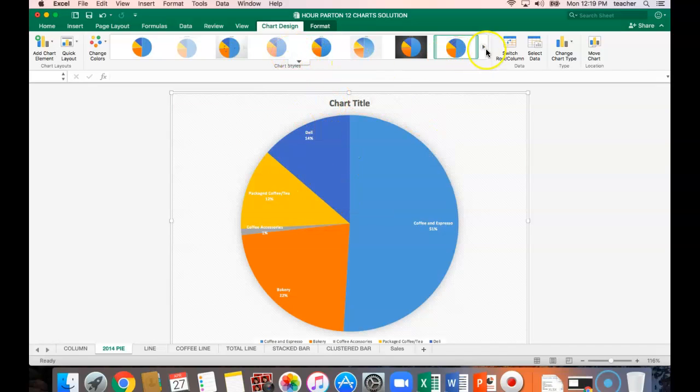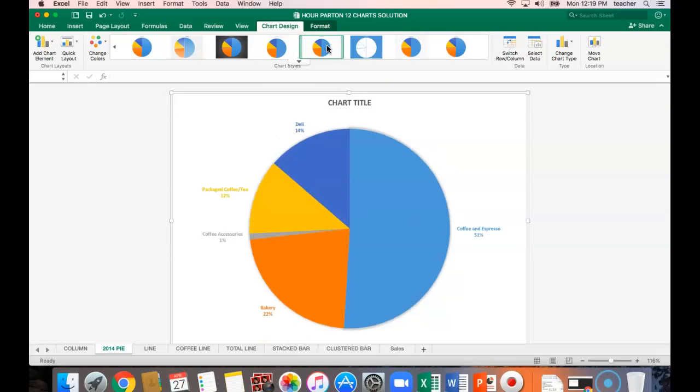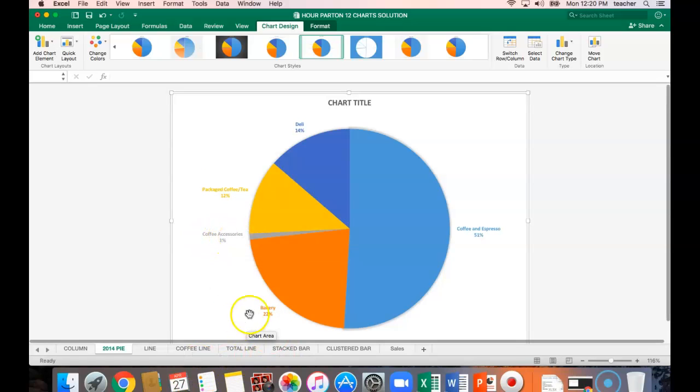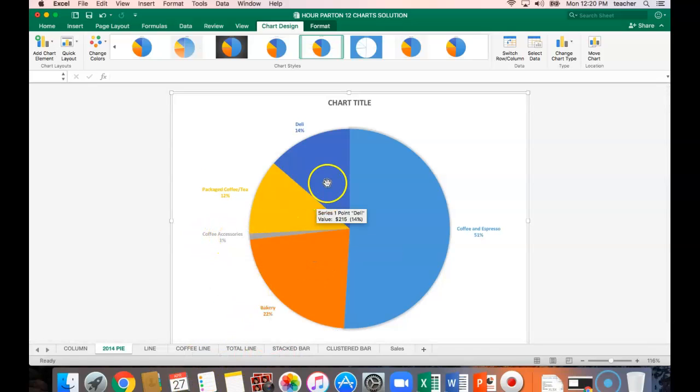We want it to have, there we go, that's the one we want, and that is style 9. Notice that it has the 14%. I thought the first time I did it, it didn't have the percentage on it. This is the one that we want to select. That should have your percentage on it and also your words or your legend, and it should match the color of each pie slice. Okay, so that is it.